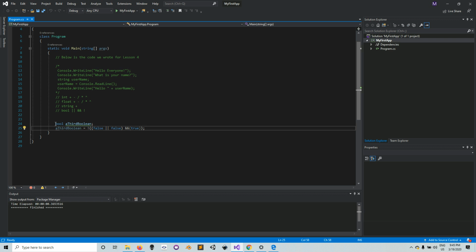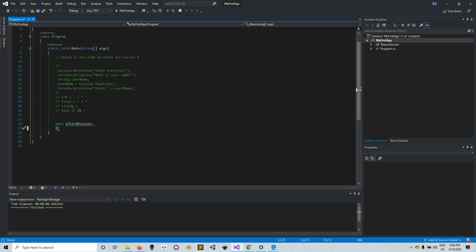So I'll just remove this line here, a third Boolean equals this, and I'll show you what I mean. If you remember, we saw this symbol, the equal sign, and I said this is not the equal to symbol.